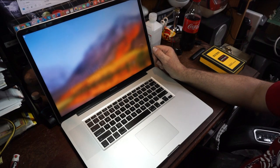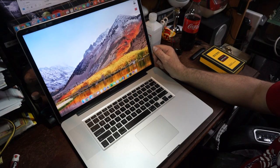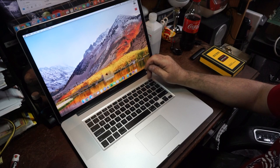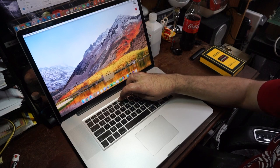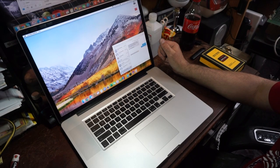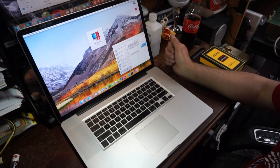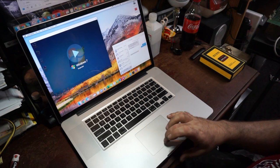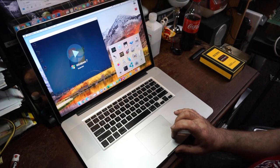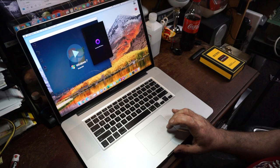Okay, we're going to log into the computer. Everything seems to be working. I don't know why the keyboard won't light up. It might be because I have a light shining directly on it. I don't know why TG Pro is not starting when I boot the computer. Everything else is.